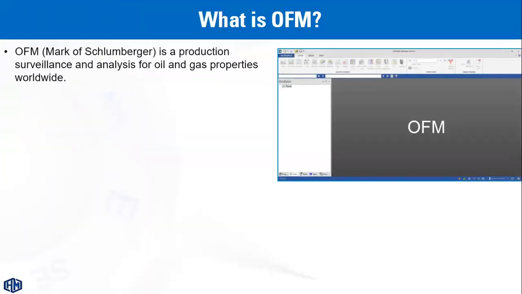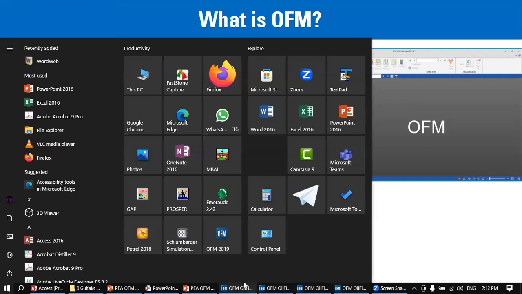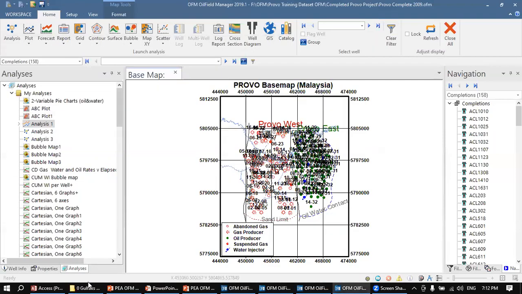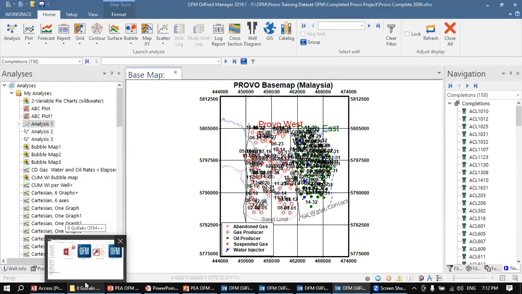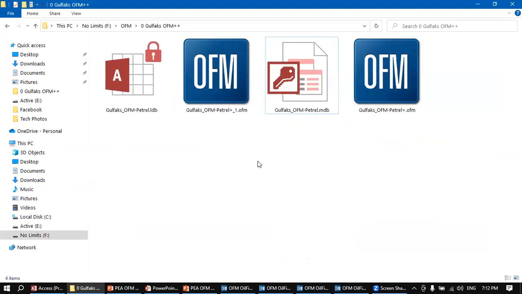Now we will highlight some of the applications of the OFM. OFM is typically one of the industry standard software for reservoir surveillance and reservoir management tools. So simply, the OFM project has two major components.